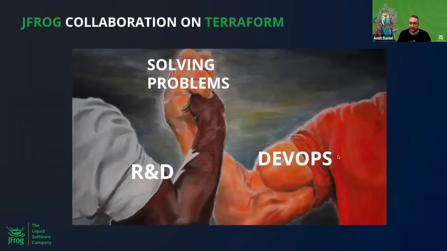If there is one thing that I want you to take from this webinar part, it is that we couldn't get to this solution without a strong collaboration between DevOps and R&D. In JFrog, we prefer to drink our own whiskey, and for that we partner the entire development phase with R&D about the Terraform features in Artifactory that help us to achieve this amazing milestone. And to continue talking about this process, I want to hand it over to Barak.